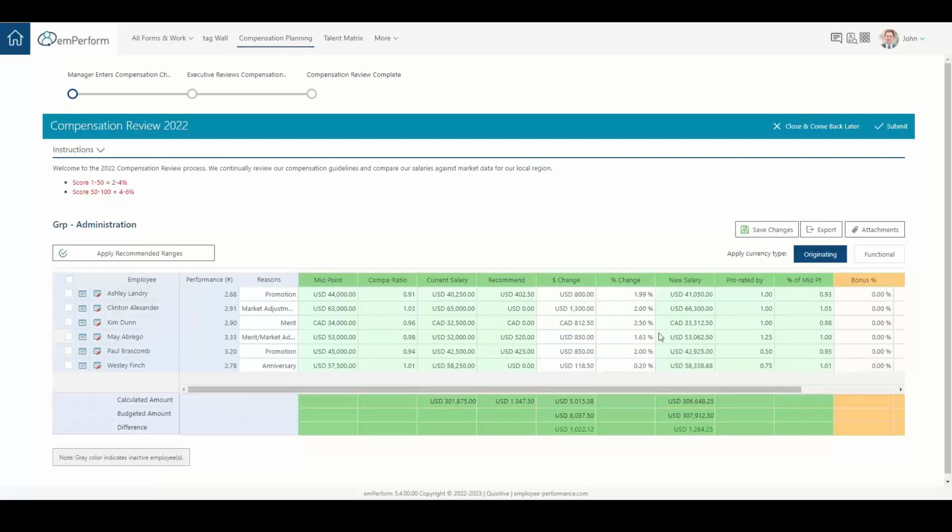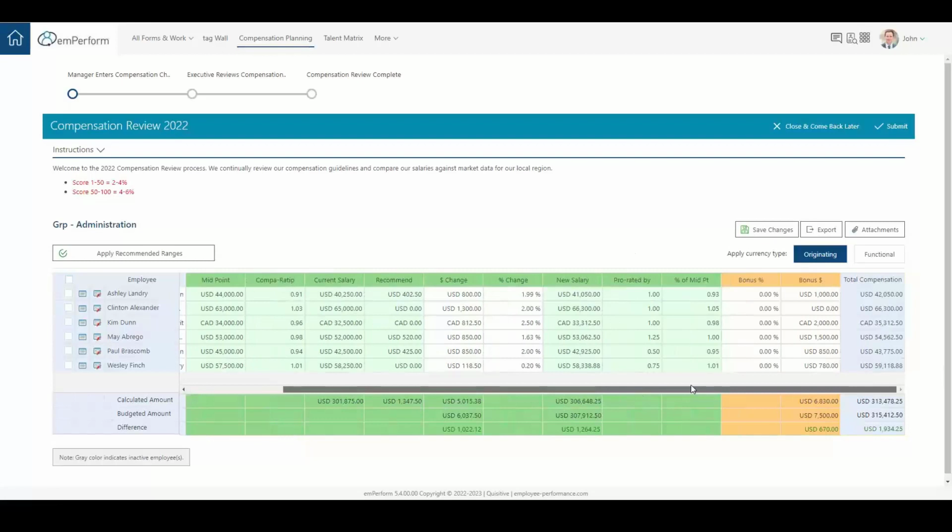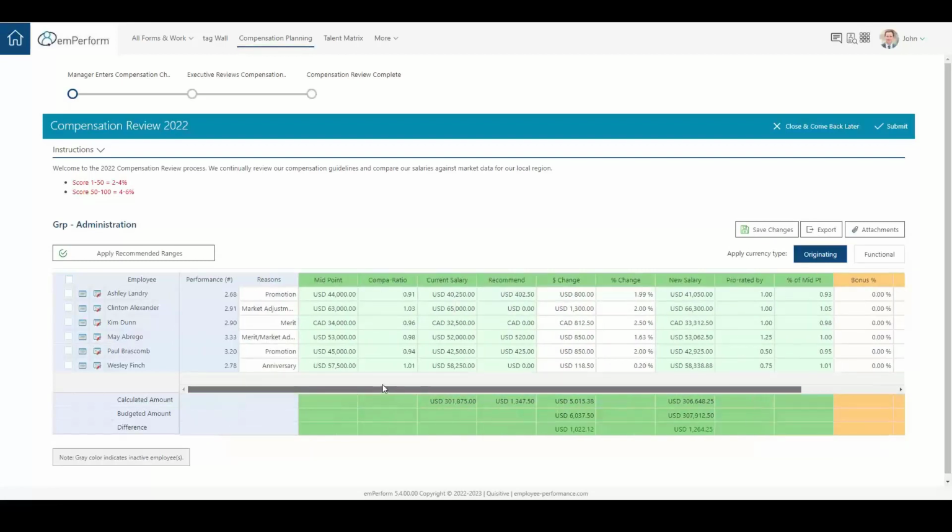So there's lots of options there that we can work with on the workflow, much like you see right now in your appraisal process. You can also attach supporting documentation in here. So if you want to attach anything to your grid before submission, then you can attach things, and those approvers will be able to see that as well. Okay, so that is in a nutshell the compensation grid and all of the beautiful things that come along with it.